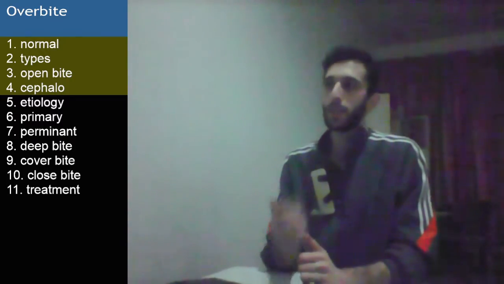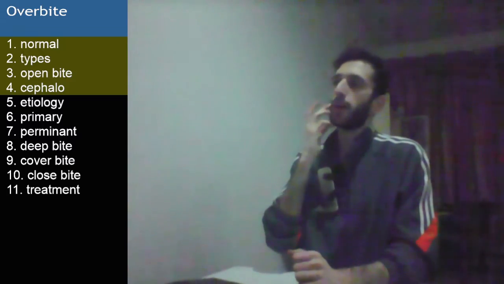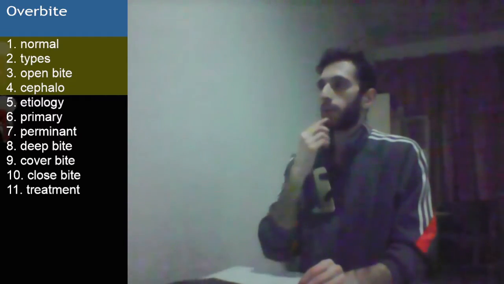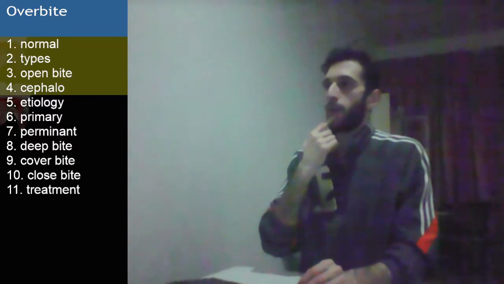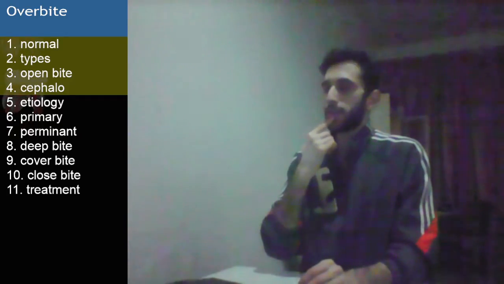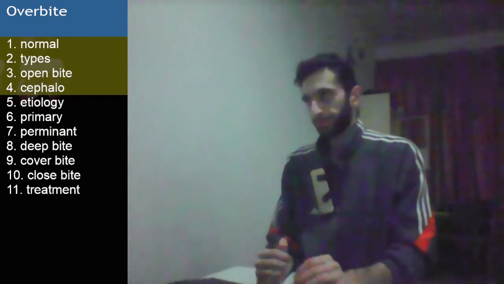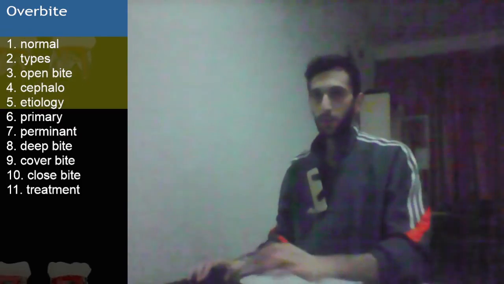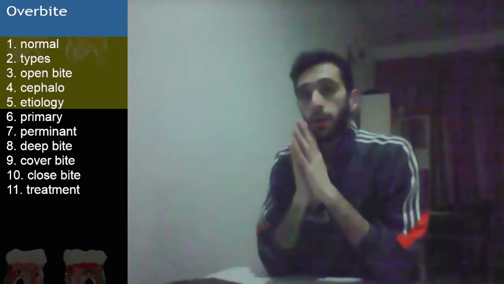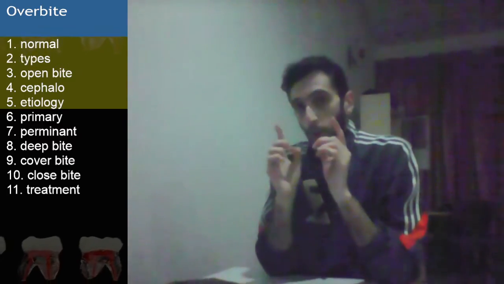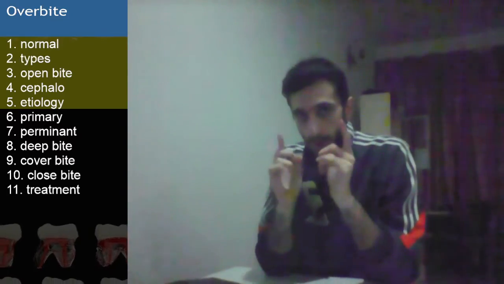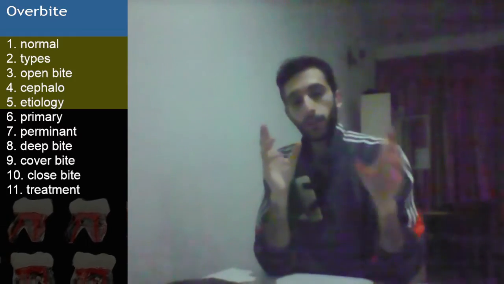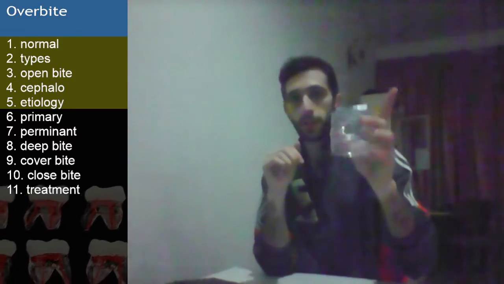An excess eruption of the maxillary posterior teeth could cause this open bite, or an increased facial height of the anterior lower incisors. And more etiology of the open bite. I will give you this important information that you don't have to look out, and it will benefit you after I drink this water.